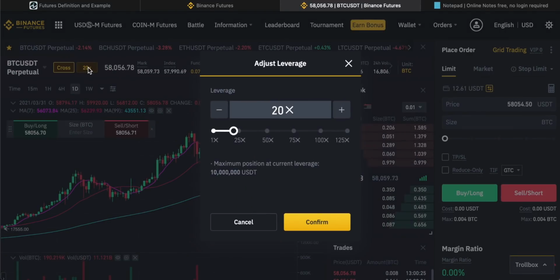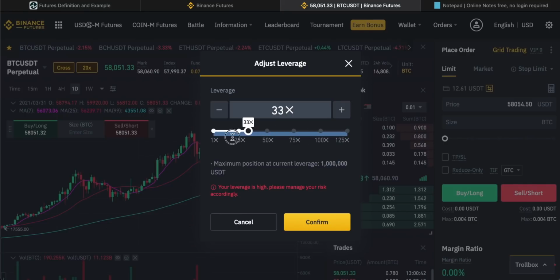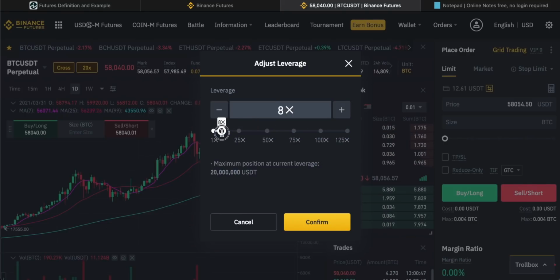And then we have the amount of margin that you want to trade with. And this is on 20x. So 20x, but it can go all the way up to 125x. Like it says here, your leverage is too high. I would never recommend anyone using this much leverage. I would say at an absolute max to use maybe 5 times leverage, maybe 10 times if you really know what you're doing. But I would say for most people, even using 2 times or even just not using any leverage at all to get the hang of trading this. But certainly 5x, 10x is a huge amount of leverage for most people to trade with.